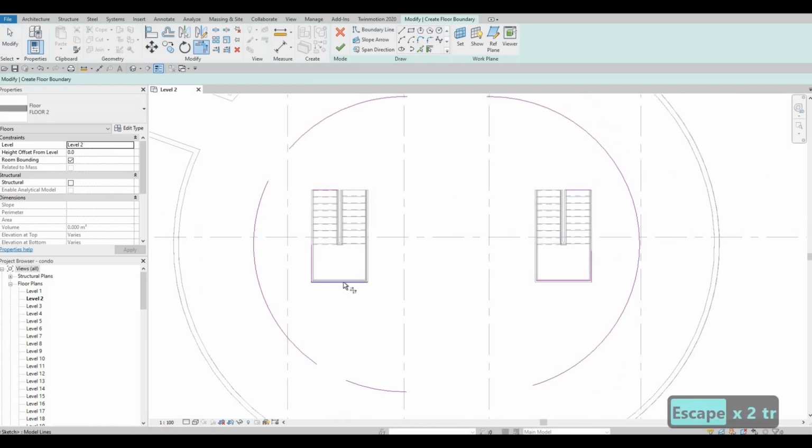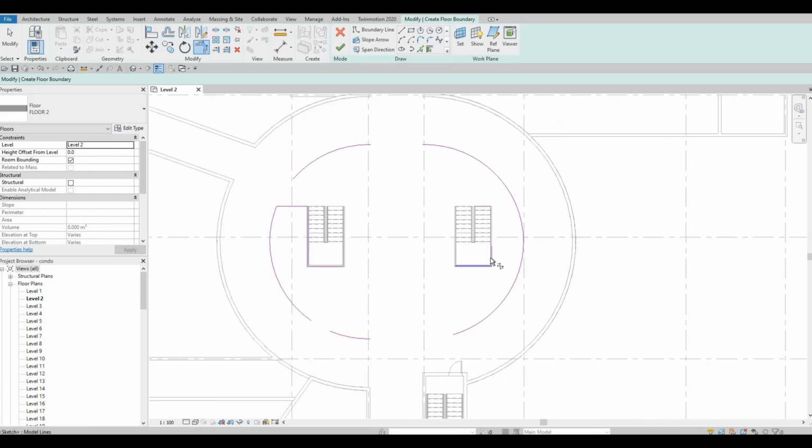Now let's trim. So trim here, and then now we're going to use this to trim this one, and then trim after that. So we created an opening. Trim here and trim there.